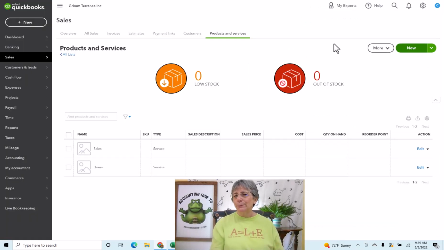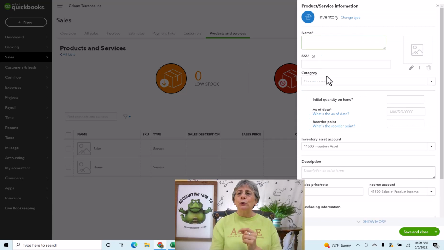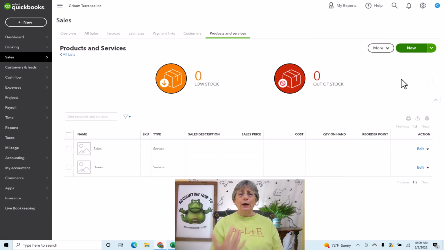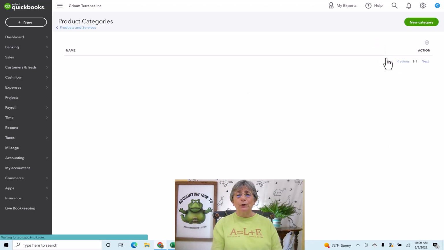But before we start jumping into that, what I want to talk about is categories. So if we set up our categories prior to entering our items, then we can assign it to a category right at the same time. So if we were in new, we were in inventory, here we can choose the category that we want this item to go to. Now at this point, because we don't have any categories, it gives us the option to add a new category. But because we're starting from scratch, we're going to actually set up our categories before we start adding our items. So to do that, we're going to go here to this More button and we're going to say Manage Categories. This gives us the option to add a new category.